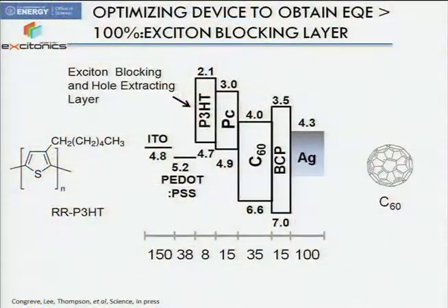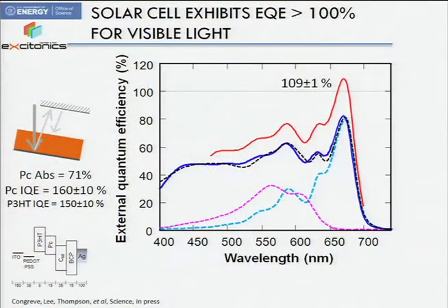What I want to finish up with — and this is coming out next week — is an example of this in action. I think it's the first solar cell where someone has actually been able to make more than one electron per photon. The key point is that it's one electron per photon in the visible. Whereas people have done it before by pumping in the deep UV, we can now get it in the visible because this process is so much more efficient. At about 670 nanometers, right on the edge of the visible spectrum, we managed to get about 1.1 electrons per photon — the proof of principle that this can work.